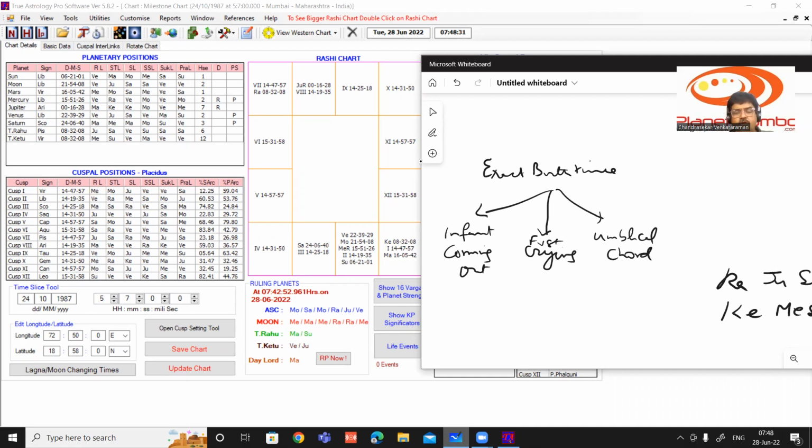Now we need to do a lot of research, and find out, and then correlate the chart with the actual timing. But my experience is this one seems to be the closest.